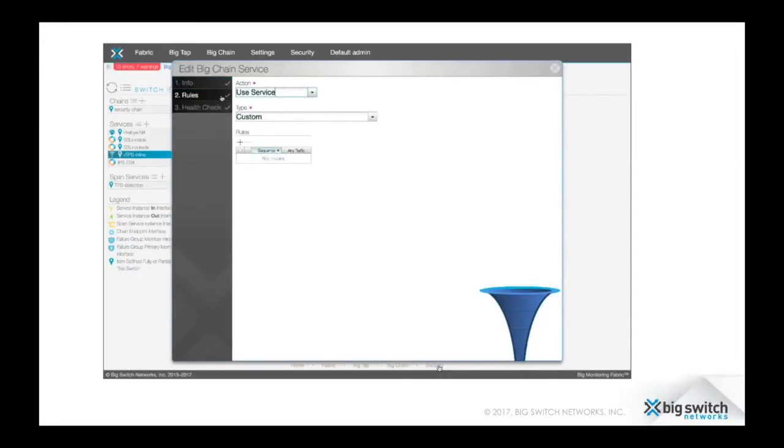So as you can see in the rule set here, we have no rules configured. There is no matching traffic because we are in peacetime right now. No traffic needs to go to the mitigator. All we care about is to send our traffic to the detector in an out-of-band mode.